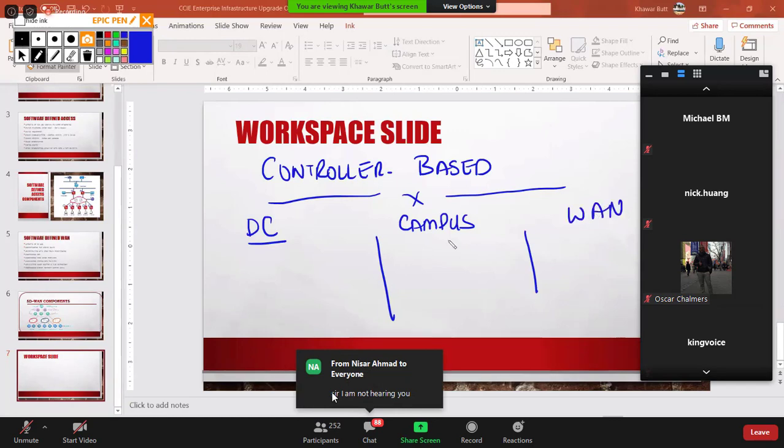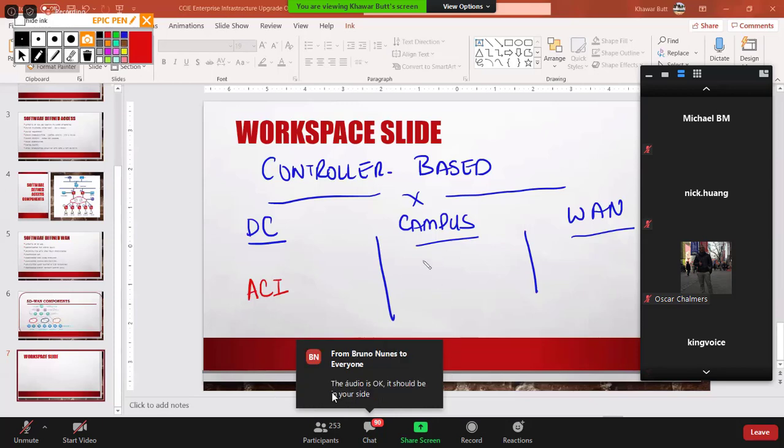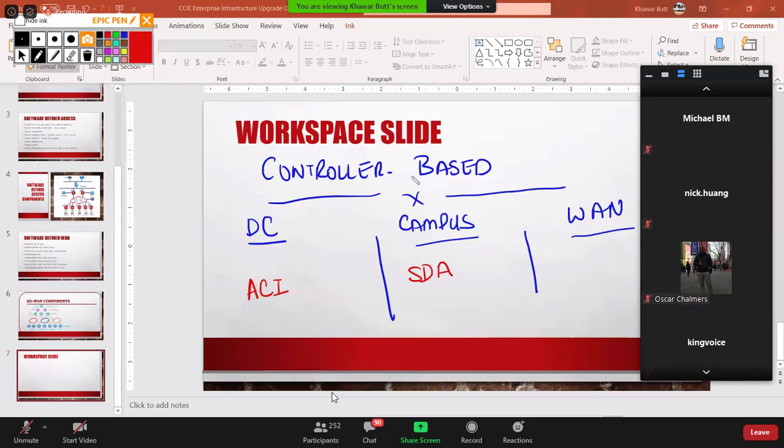In terms of the different technologies that fulfill these requirements for these different types of networks, you have ACI that Cisco has that fulfills the requirement over here. You have SD access, which is responsible for the campus, and you have SD-WAN, which is responsible for allowing you the same controller-based networking for the wider network side of things.